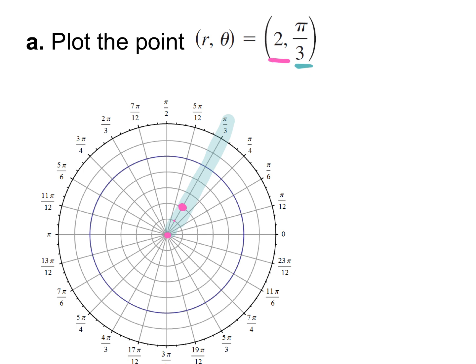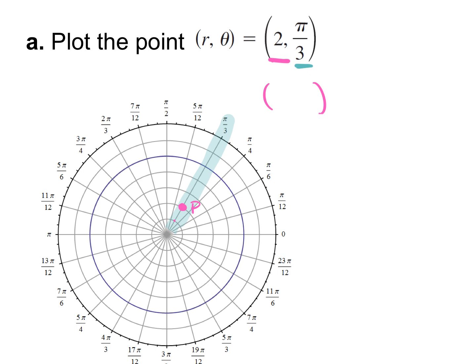So we're plotting points here. It's not drawn like an angle. It's not drawn like a line. It's just a point. So that would be our point. We could call it point P. Now, like I said before, on a rectangular coordinate system, we have unique points, but in a polar coordinate system, we can come up with different points, so different coordinates that will end up in the same spot.